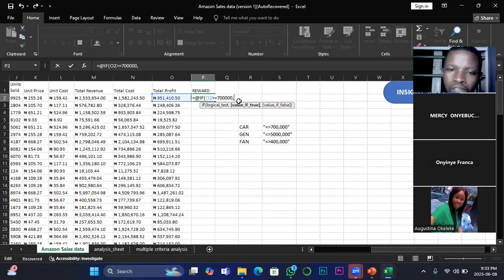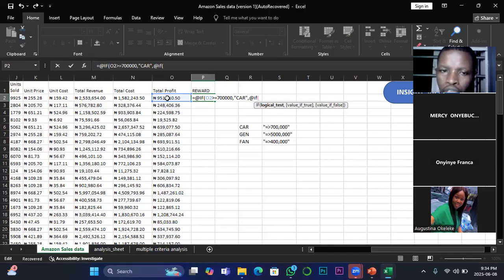Now, you quote it. If true, it should assign car. You quote it, then the comma, so you are done with that particular grading. You have already specified the criteria that will determine what will be displayed in this column for the first category. Now, you start again at IF. So this is actually a collection of two or more IFs, because it's a statement that we are writing.